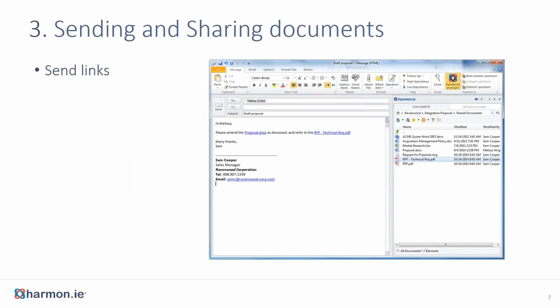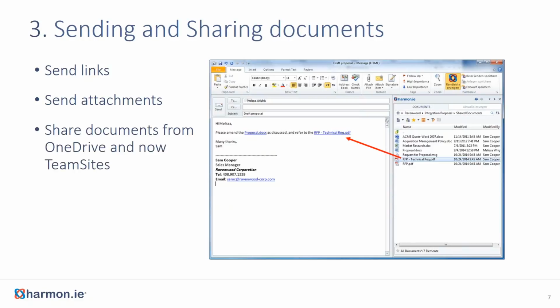So once you've found some content, maybe if you just followed an update that you've seen, it's very common that you actually want to share that document with somebody. Maybe you need to send it to somebody. So you may be aware that you can drag and drop documents into emails to create nicely formatted links that you can use in the context of your sentences and the body of your email. But also, there's another couple of ways to share content as well.